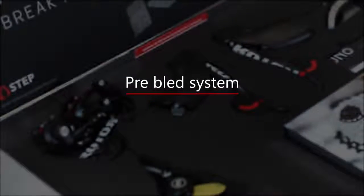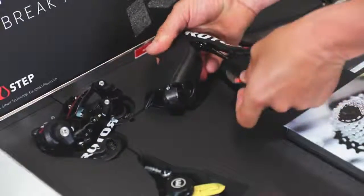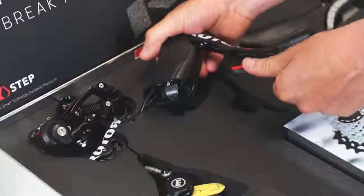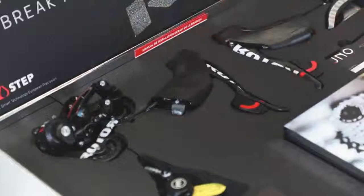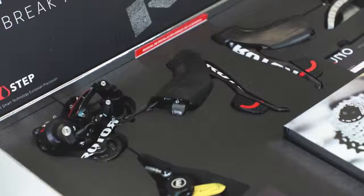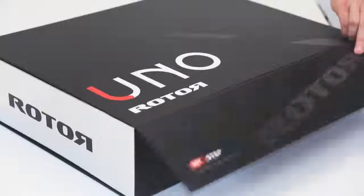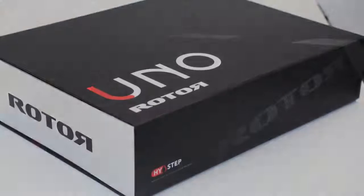Pre-bled system. Our Uno group set arrives to you completely pre-bled and fully functioning. We test each and every single unit in-house as part of our final product quality control. We've done this in case you may need to bleed the brake and shift systems. We will cover all major installation and adjustment steps for our Rotor Uno group set in the following videos.